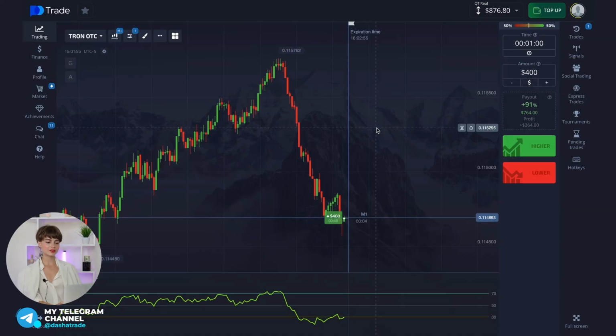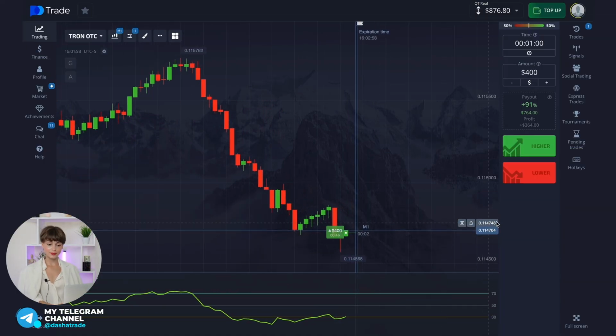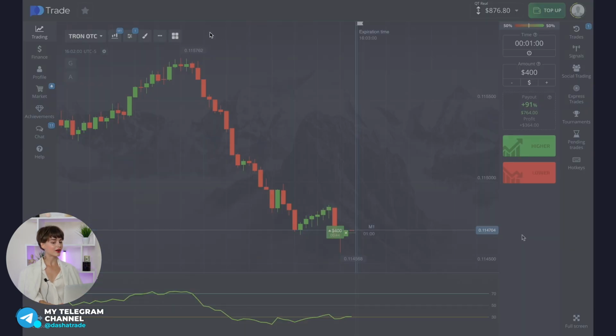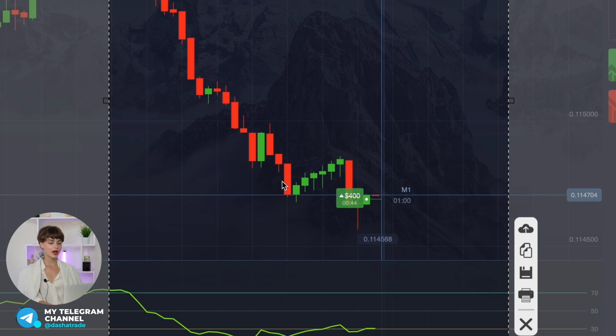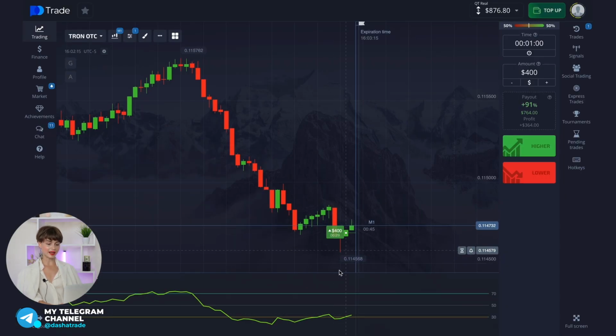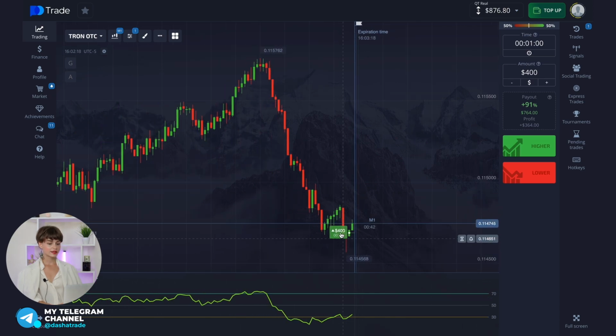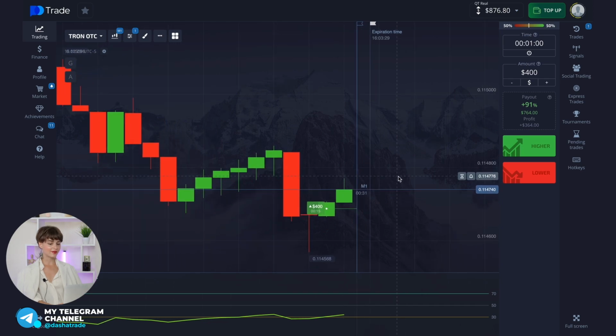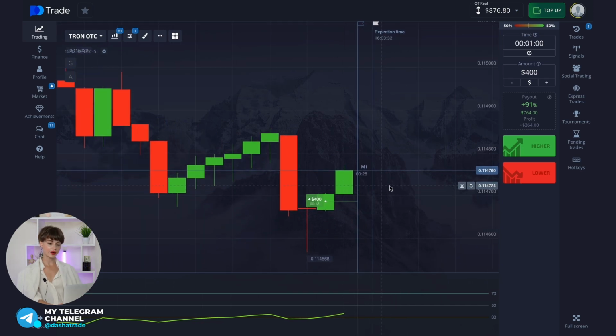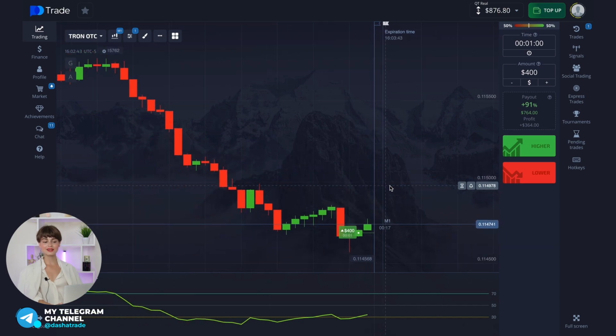Great. So guys, we move to the next deal, and it's very simple as well. Zero divergence is not a very frequent event on the market, but when it happens, we can open a deal for 100% because there is a high chance of this case working out perfectly. Look, the market updated its minimum values and the oscillator did not update. So the market's falling, the oscillator's rising. The price sooner or later will follow the RSI indicator. So we expect a small burst or rollback in 15 seconds. If the market is closed at the same place or higher, we'll get a profit. So I think it's going to be awesome here.